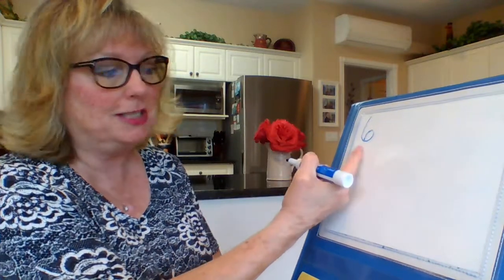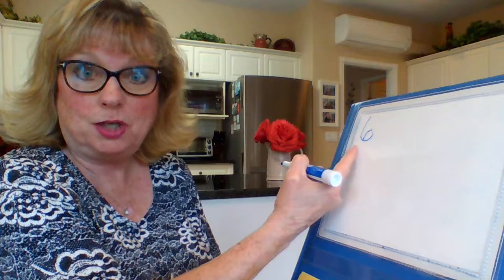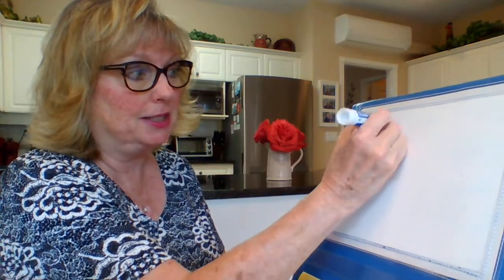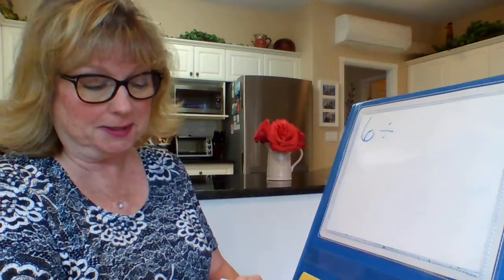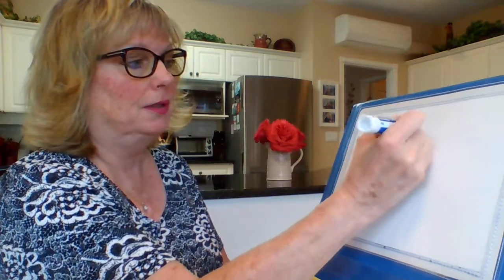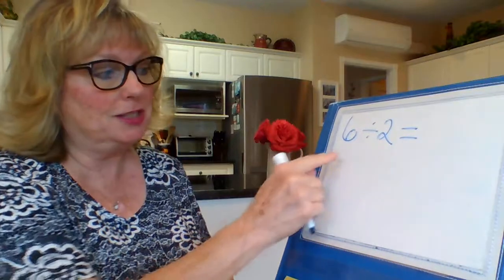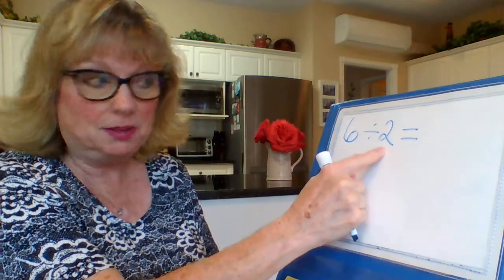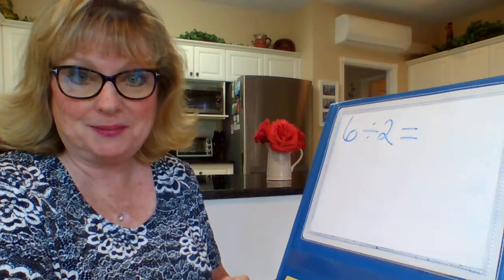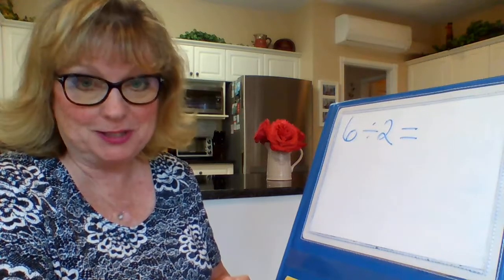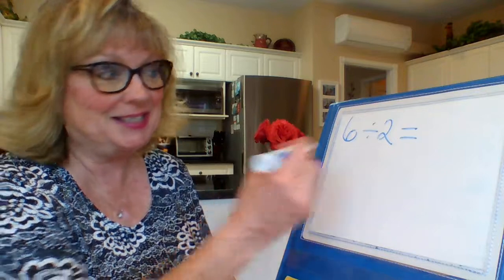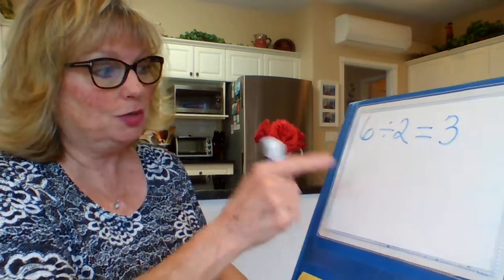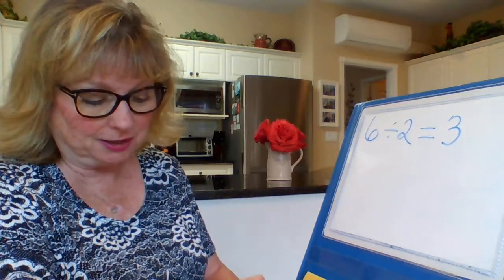So 6. So that's our dividend, our biggest number we're going to share out. We're going to divide it out, okay? Well, we have to say, let's see, divided by, let's pick 2. Okay, so we have 6 Smarties. We're going to divide them by 2 people. How many does each person get? And from a few weeks ago on the video for using Smarties, you should know that that is 3. You've got it.